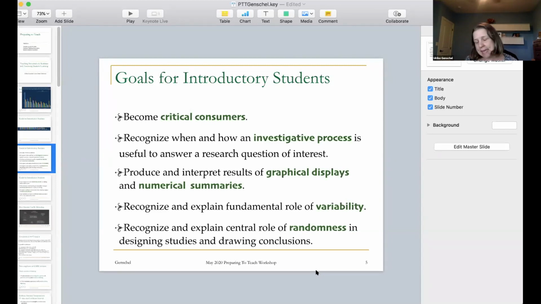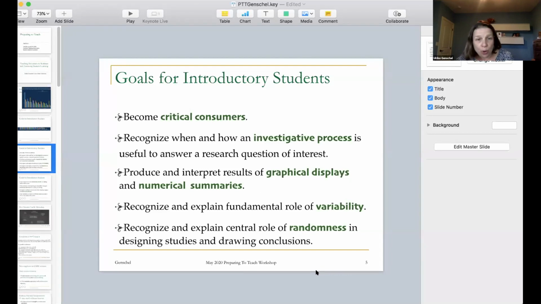Goal number 4 obviously addresses variability, and this idea that variability in the data really underlies pretty much everything that we do in statistics, any associations, any modeling relationships of variables. And for students to understand variability takes always time to develop throughout the course. It is something that you really have to stress over and over and over again, especially when you have students that for the first time take an introductory course. I cannot overemphasize how hard that idea of variability actually is for students.